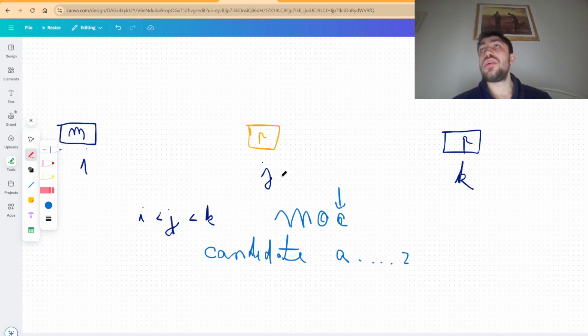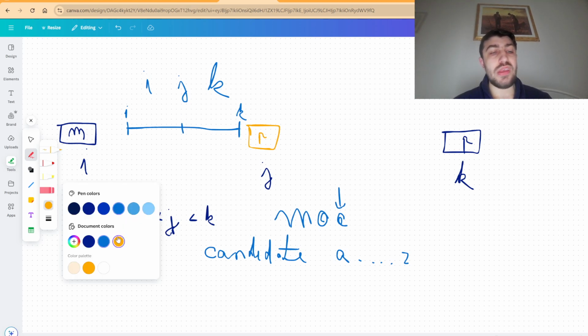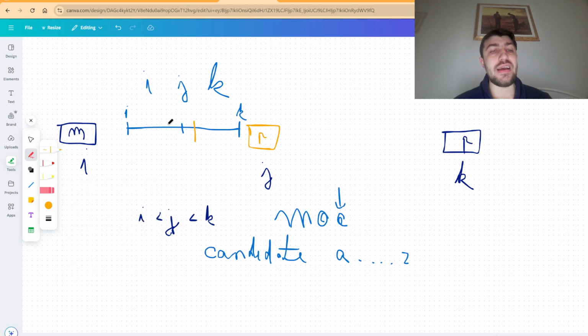So for the leftmost letter, for the letter which is not, let's say, the right one, we can just go with the beginning. And now if we fix two letters, the letter on position I and the letter on position K, the most optimal choice for the letter on position J is to choose something as close as possible to the middle. Obviously, because I and K are here, the ideal position would be somewhere here. But in reality, we won't exactly get something which is exactly in the middle, so we might have some sort of a distance from the middle.